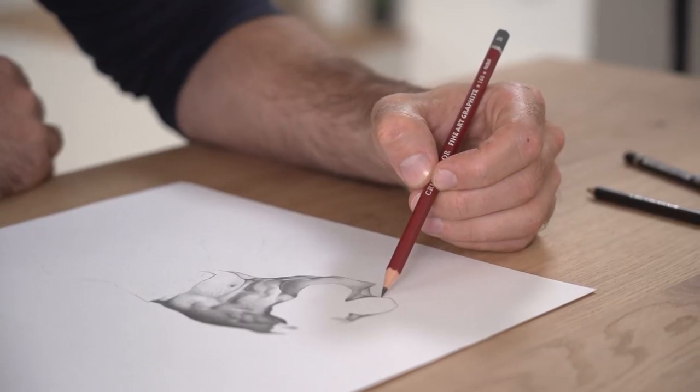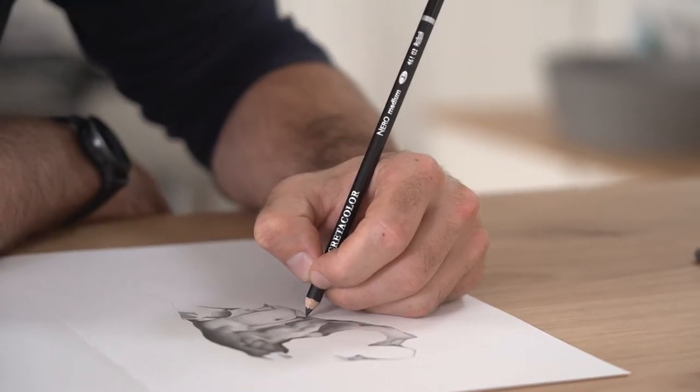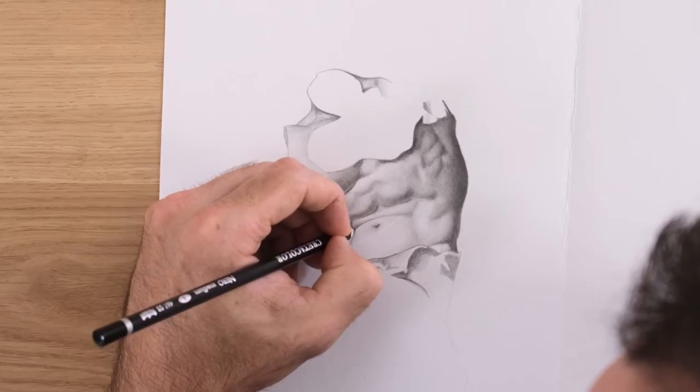I use the HB graphite to build up some shading in between the very dark and the very light areas. My absolute favorite in this set is the Nero collection. To build up some smooth shading, I prefer those because you can achieve a very dark black with the soft one and also work very precisely with the extra hard.